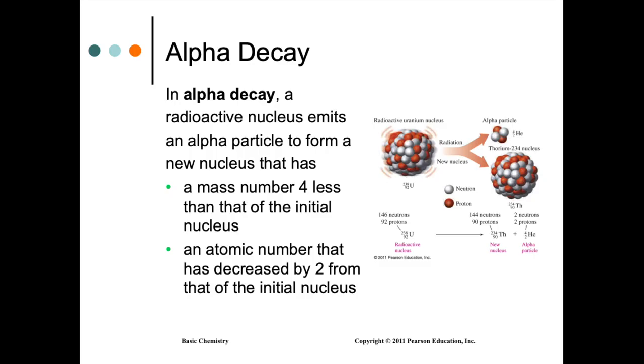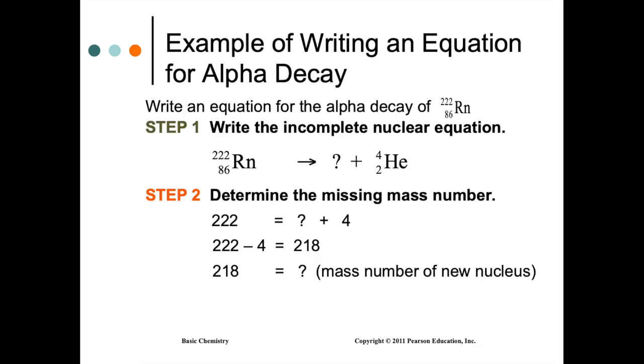So I pointed out that in alpha decay, you produce an alpha particle. So this is called alpha decay or alpha emission, alpha radiation, etc. So you know that on the right-hand side of your equation, you're going to have an alpha particle, which is a helium nucleus with a mass number of 4 and an atomic number of 2. So let's look at an example where we work through something like that. We start off with radon-222, and we're asked to write out an equation for its alpha decay. So with just that sentence, we know that we have radon-222 on the left of the equation. Then we have our arrow.